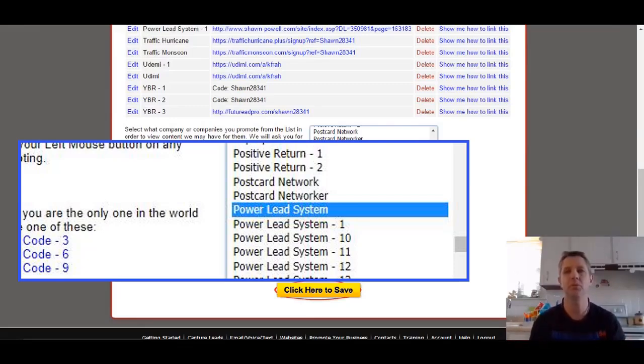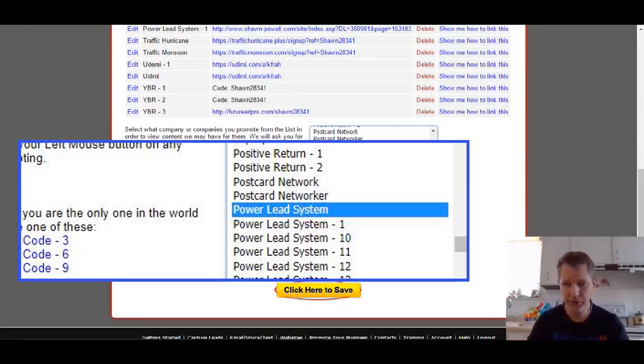It's going to be some default Power Lead Systems or Lead Lightning page or something like that. It's not going to be what you're looking for. That's why it's so important. So make sure every time you do this, not just for Power Lead Systems, for Traffic Hurricane, whatever the business is, you've got to make sure it's that one. Focus directly at that because that could save you some heartache. If you're having problems, that's where it goes. Okay? If you're having problems, if it's not going to the right pages, look here before anywhere else, and this is going to fix your issue.